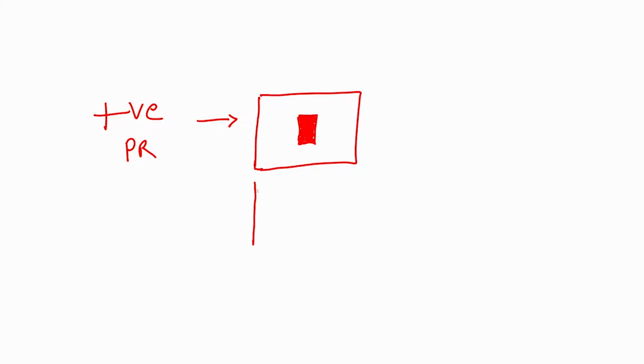And then another one, this is my dark field mask. I will quickly draw it.